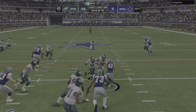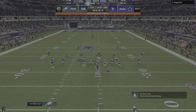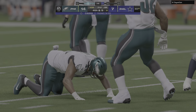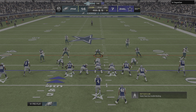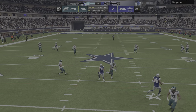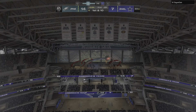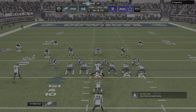On second down it's Vaughn, and he'll be tackled at about the 35. They'll get to the line, but it's also third down — staying on the ground with Vaughn, and he went backwards, back to the 33. Now Prescott on fourth down, and it's incomplete. They cannot convert, and they turn it over. The Eagles are going to take over in great field position.